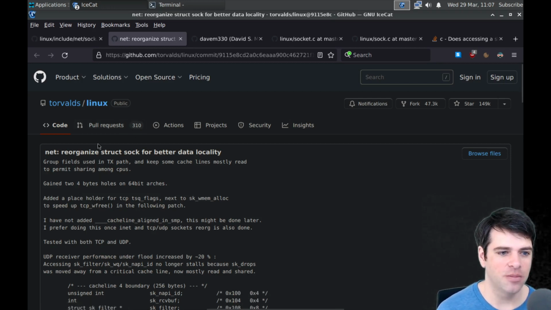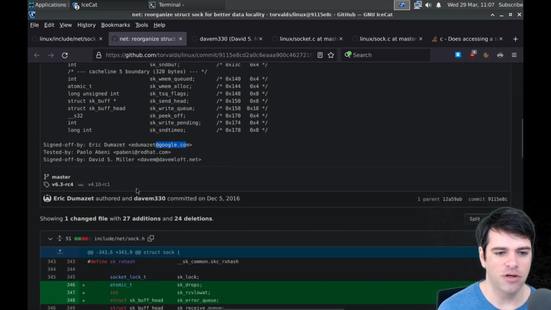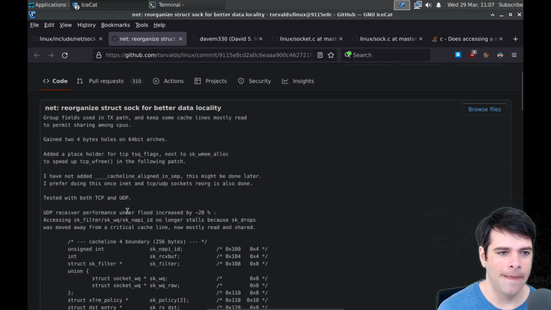Okay, so here's another commit by the same author, but a few years later, 2016. "Group fields used in txpath and keep some cache lines mostly read, to permit sharing among CPUs." Mostly read. Does this mean as opposed to read-write? Group fields used in the transmission path and keep cache lines mostly read.